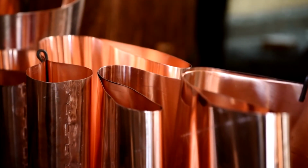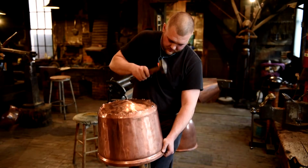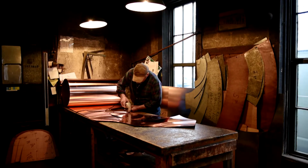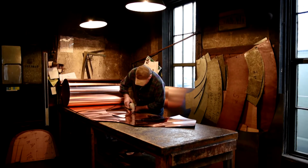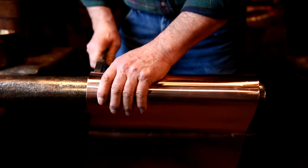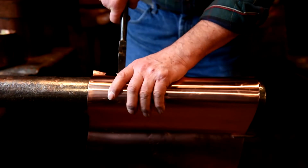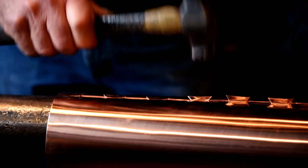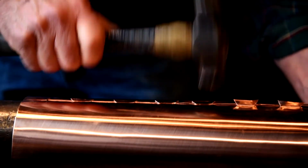The magic is in the transformation, how a flat sheet of metal is hand-fashioned into the graceful curves of a gleaming kettle. We cut it out using a power shear, and then we take it into the next room. We fold it in half, we wrap it around a stake, and we cut notches in it, bend every other tab up, and that will form what we call a clamp. We overlap the seam, hammer the clamps down, and that will hold it in place until we braze it.